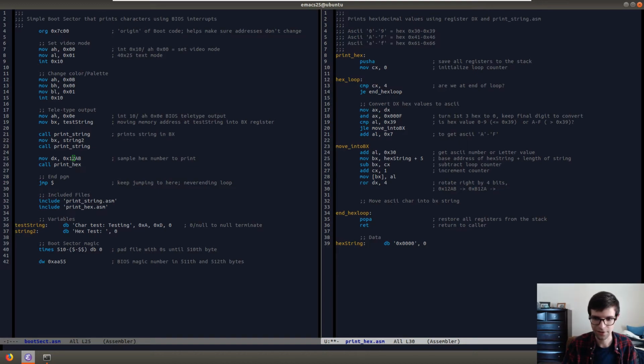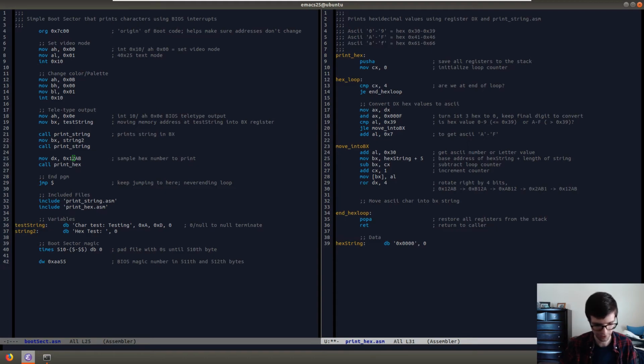After the second one, it's going to equal AB12. And then after the third one, it's going to equal 2AB1. And if we go through a fourth iteration, it would be back to its original value, which is 12AB. So it takes the ending value and basically rotates it clockwise by four bits. And I think it goes through the carry flag, if that makes sense. It puts these in the carry flag, then puts it here and puts them back or something. Anyway, that's what rotate right does.